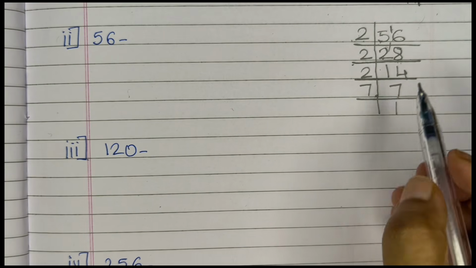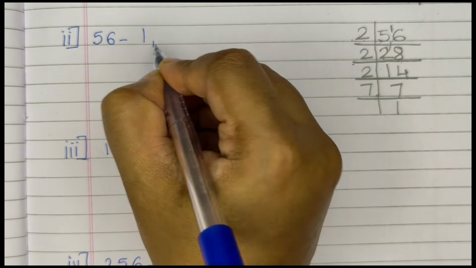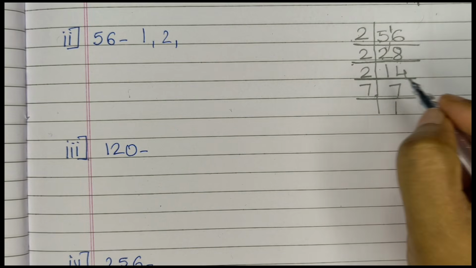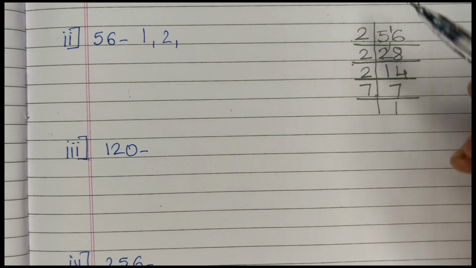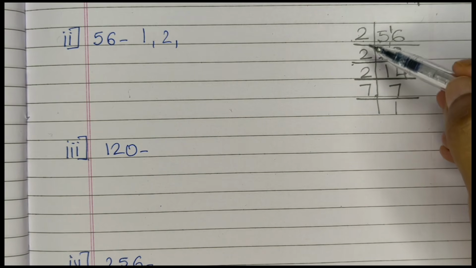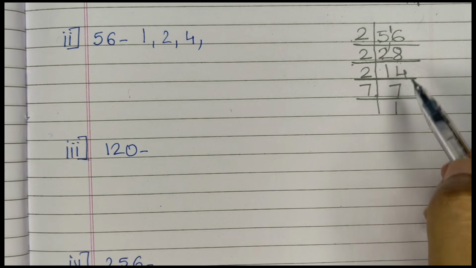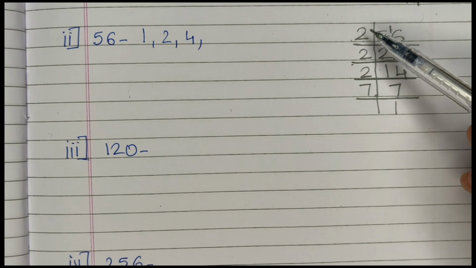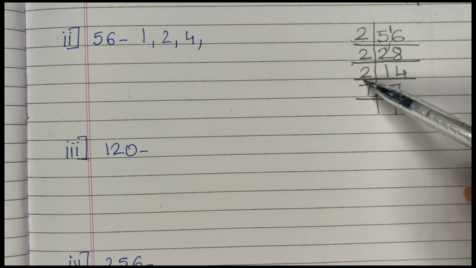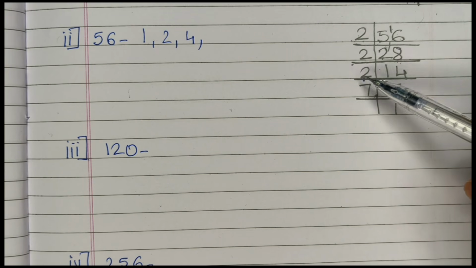See how to write it now, sir. First is 1 and we have 2. So we will write 1, 2. We don't have 3 anywhere over here. 3 is not there. 4 is there. Now you will say 4 is not there over here, but I told you you can multiply the factors. 2 2s are 4. So even 4 is a divisor. 5 is not there. 6 is also not there. See, even if you multiply, you are not getting 6. 2 2s are 4, 4 2s are 8. 8 is there. 8 is a divisor, okay?